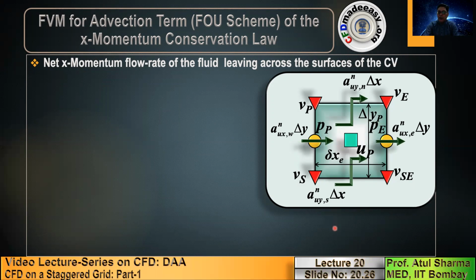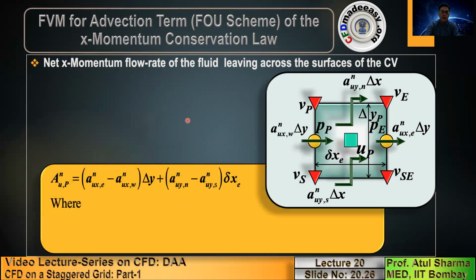As I presented in the previous lecture 19, this is the type of arrows that we consider for the x momentum flow rate. Note that the final sense of the arrow is horizontal. This is the x momentum flow rate entering from the left surface, leaving from the right surface, entering from the bottom surface, and leaving from the top surface. When you do a balance to calculate the net x momentum flow rate leaving across the surface of the control volume, you get the total advection. This is the net x momentum flow rate leaving across the surface, where you multiply the x momentum flux with the respective surface area, this for the vertical surface, and this for the horizontal surface.